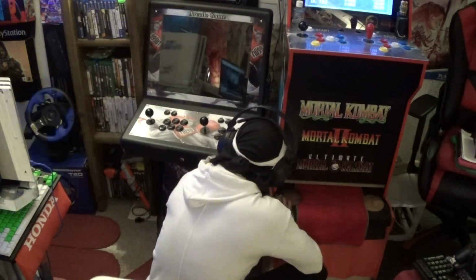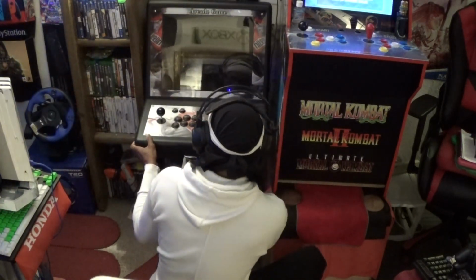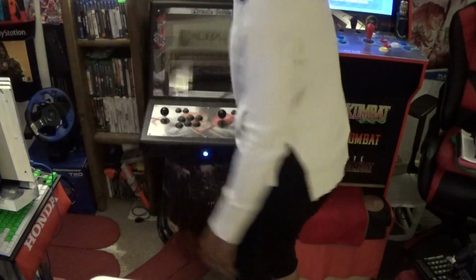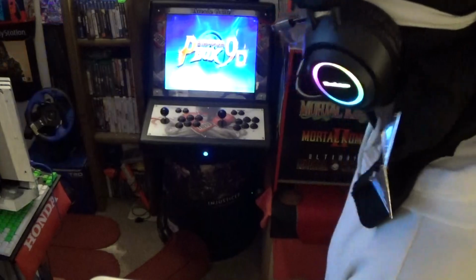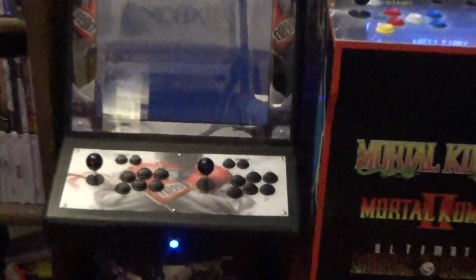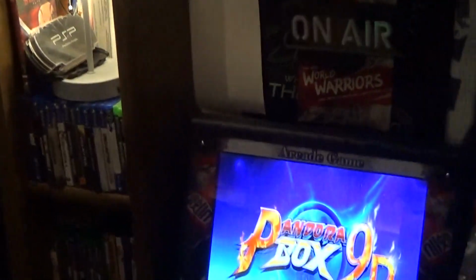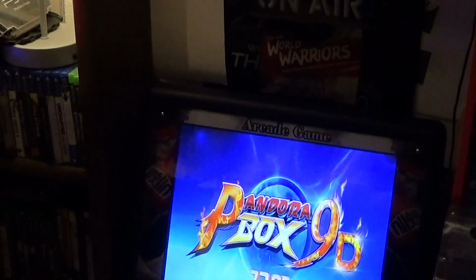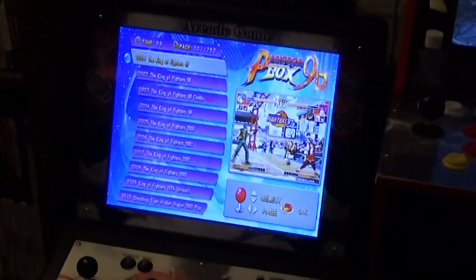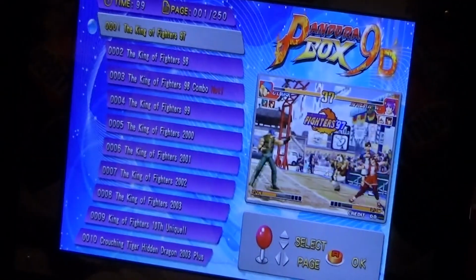And let's see if we can get the machine hooked back up. Okay, there we go. Now, I'm going to show you something. There is also a menu button in the back, which I should have showed you, but I'll show you in a minute. Let me zoom you in on the Pandora's Box 9D a little closer, because it gets crazy, man. You are getting a huge menu on this Pandora's Box 9D.